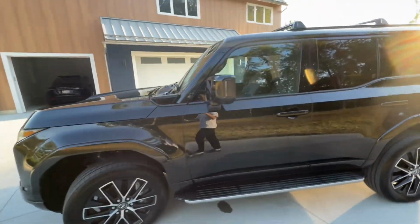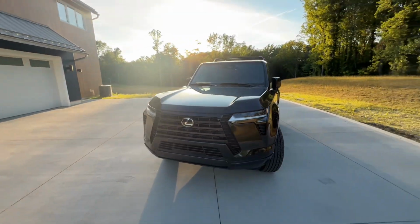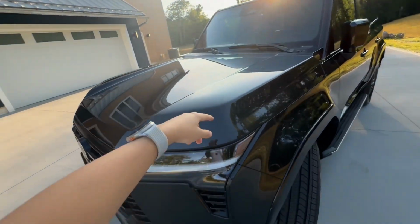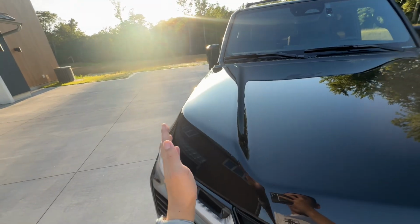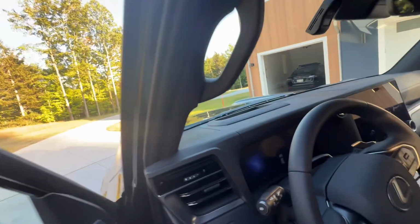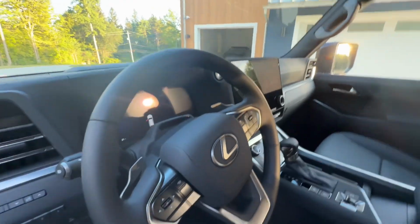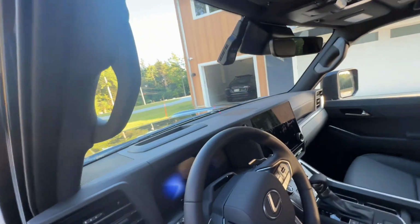But yeah, so that's the 2025 Lexus GX550. Oh, it locked itself too. It's a really good looking car, and things are just thought out. I forgot to mention that the front of the car on both sides is specifically shaped like that, so you can see the edge of your car. And then on the inside, the dashboard is angled perfectly aligned. This part is lined up with here, so you can see the horizon. So if you're off-roading, it kind of tilts, like you'll see when you're not straight up.